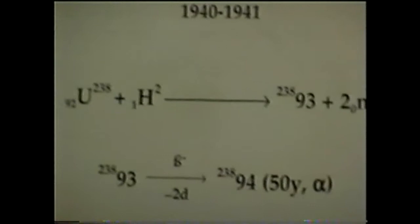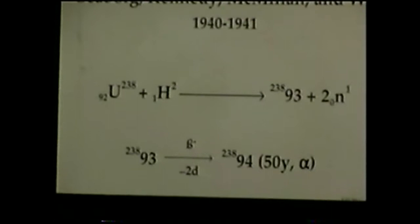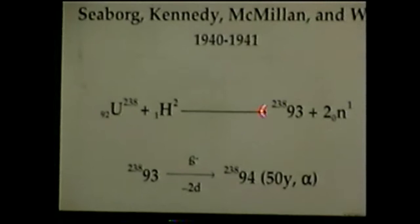You all know the history about the discovery of fission by Hahn and Strassmann. He also thought that uranium might decay through to the next isotope, plutonium. And so when McMillan was called away, Seaborg asked — McMillan sort of just disappeared and went to work on radar at MIT. Seaborg and McMillan had seen each other regularly; they both lived at the faculty club, and one morning McMillan was no longer there. So Seaborg was quite surprised and asked if he could go ahead and try to identify the next element.